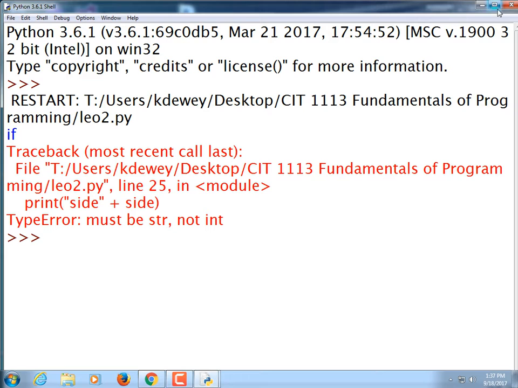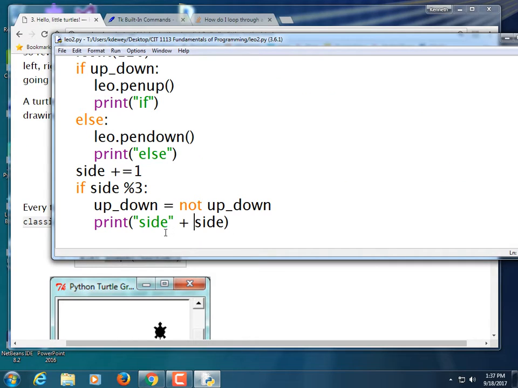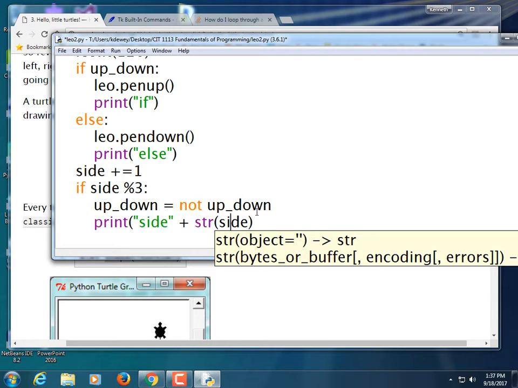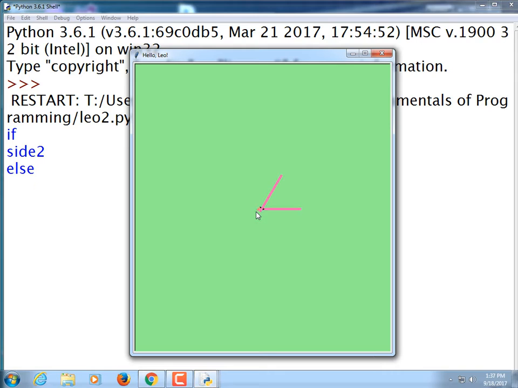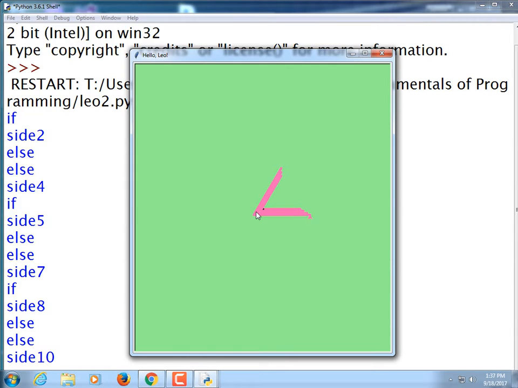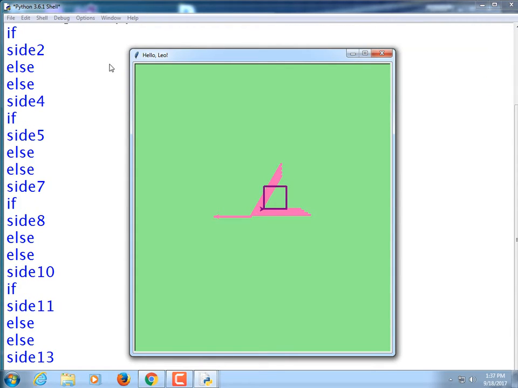Can do that? Oh, it must be straight. Oh, darn it. I'm just doing this so I can see it. Don't do this. So it's side 2, 4, 7. Oh wait, 2, 4, 5.